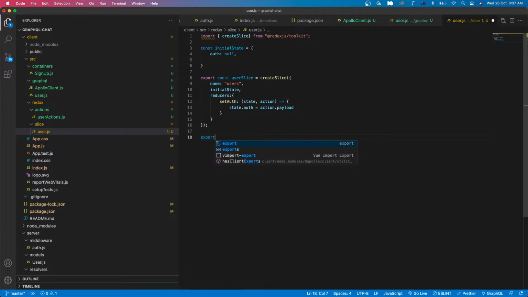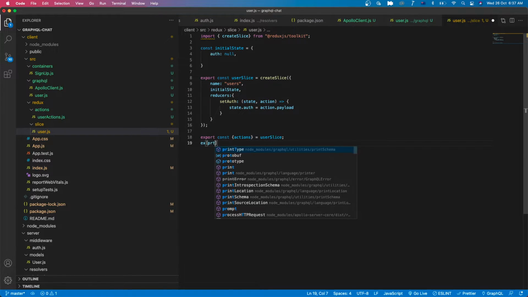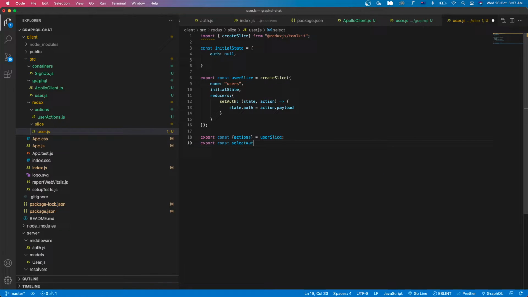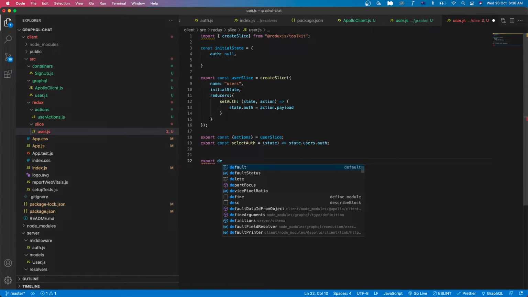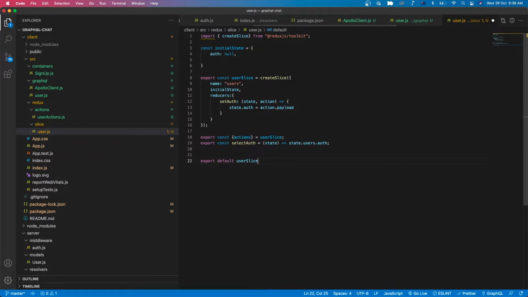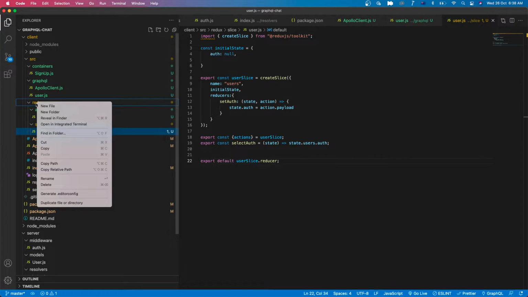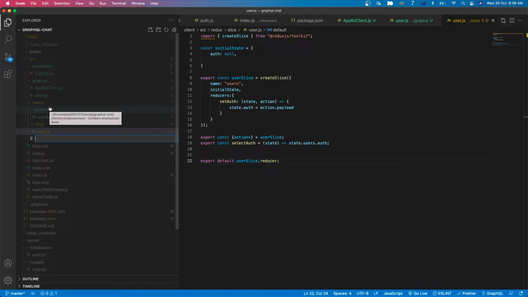And now let's export the actions. We also export selectAuth from the state users auth, and we also export default userSlice.reducer. And then in the Redux folder, we also create the config store for the Redux.